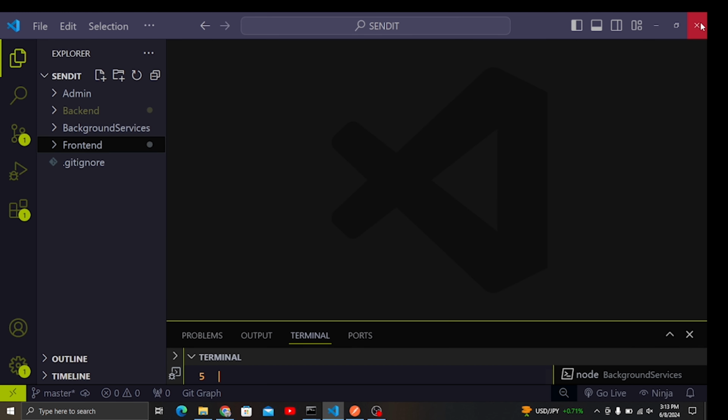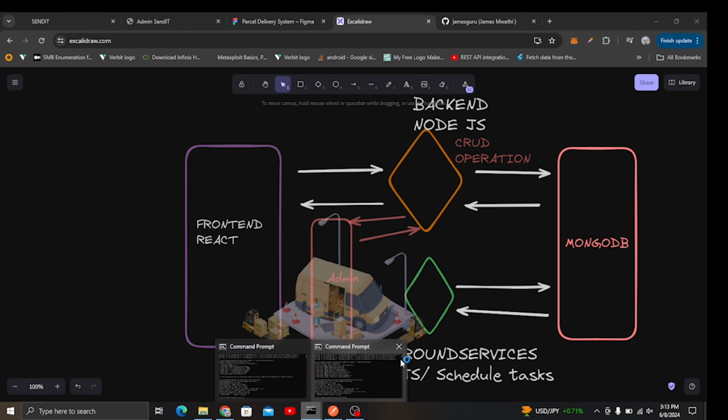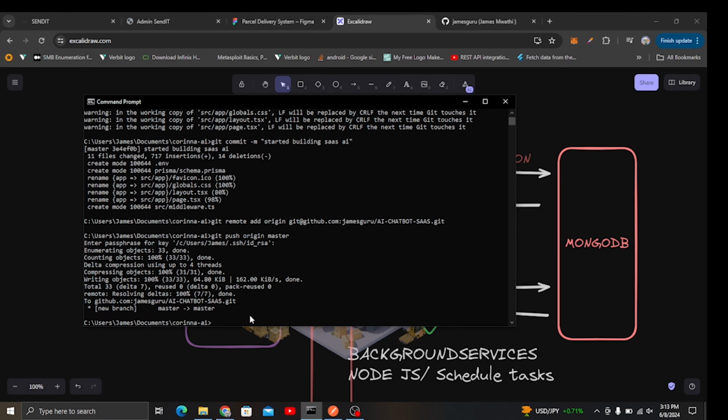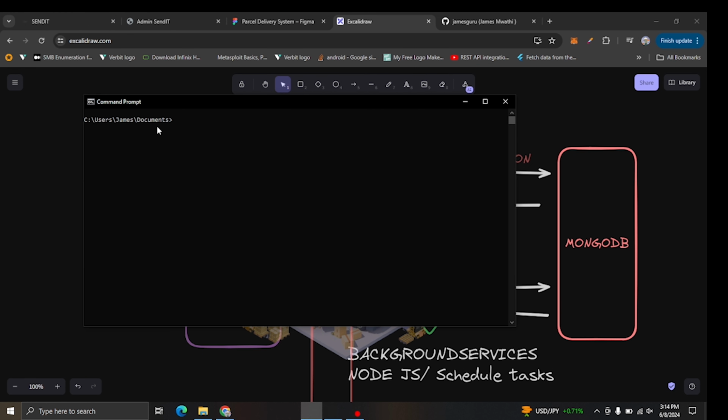I'm going to close the code here, and I'm going to create a new folder in my documents. Let me also close the terminal. Here I'm going to go back, and now right here we are in the documents. I'm going to create a folder using mkdir, and I can call this send it. That is the name that I give this system. So send it like that, and then right here I can cd into the send it folder, and then I can now open VS Code. Let me open VS Code using code and then dot here. This will be an empty folder, so we are waiting as VS Code is opening here.